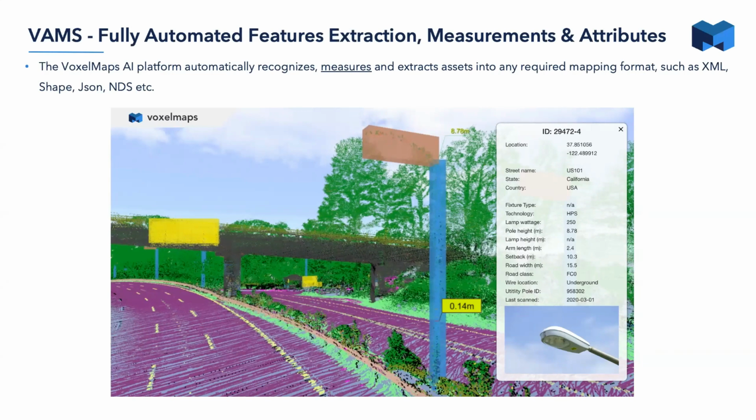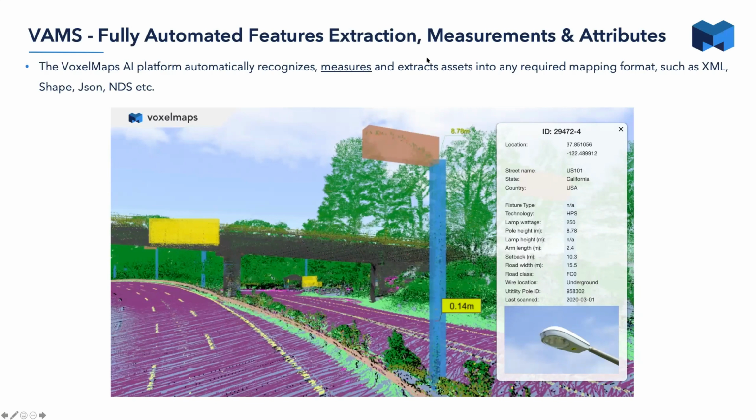So as we input the data that we've collected into the model, the AI then works on all of this. We've currently trained it to recognize about 50 objects. By the end of this year, we'll be up to 200 objects. But every time you see a box around something, this is the AI recognizing an object, but also performing a calculation as to the size of the object and also taking account of any other attributes as well. And it does this using the voxel data in the digital twin, but also the image data as well. So if there's information there, on signs, for example, then we can take that information off and we can understand what it is.